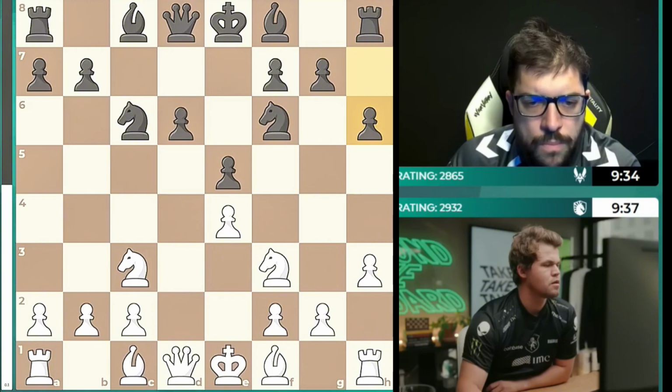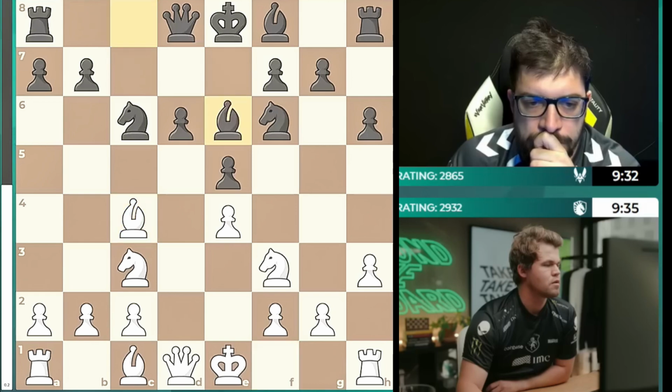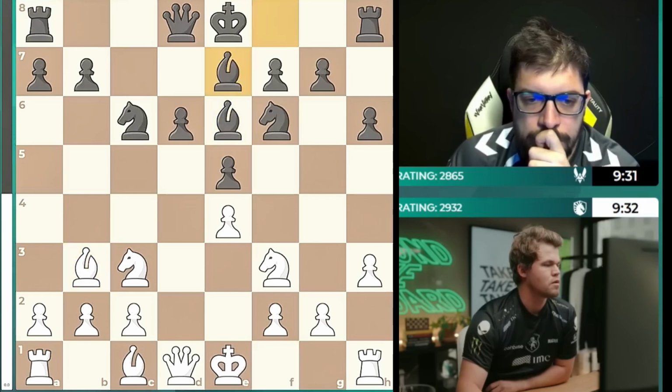Magnus now, I'm pretty sure, is going to bring his bishop out to this light square. And okay, a pawn structure that's very familiar to all Sicilian players. Aman, is this in your repertoire?